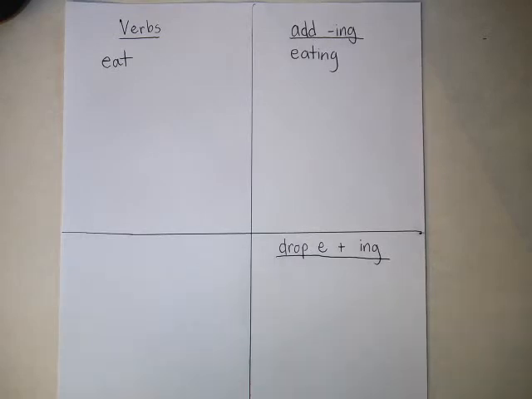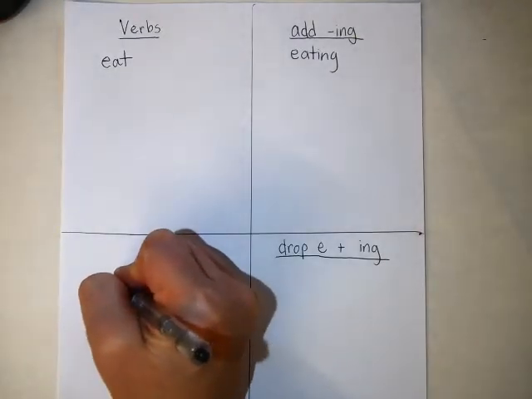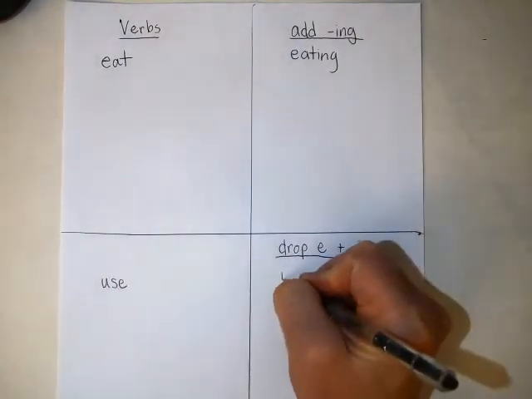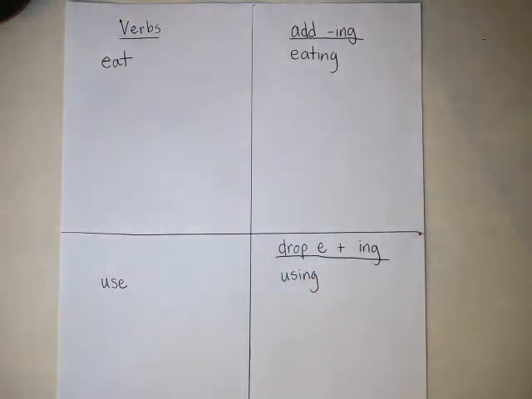Alright, so your next, I'll give you 2 at a time so it's easier to think about. I want you to do use and using. I will use my pencil for the spelling test, and I am using my pencil right now. Use and using. So you write that right where you think it goes. Right, it's going to go right here. Use and using. Alright. So just check it and make sure we're doing the same thing here.